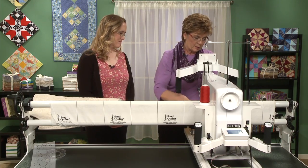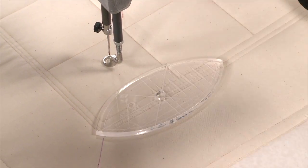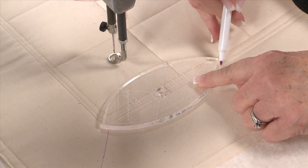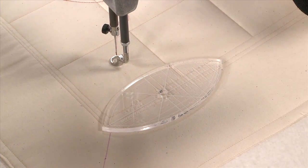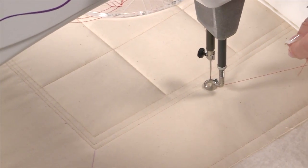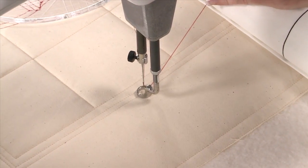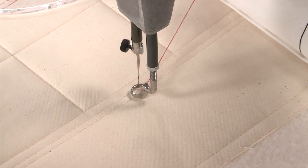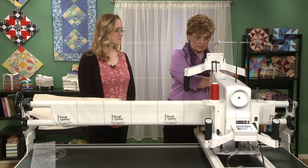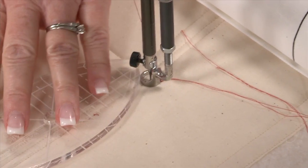So the first one we'll do, I like to measure this out, and I know exactly where that's going to be. I'm going to line up my seam line, or your marked line, and mark that right there so I know exactly where it is. Then I'm going to put the hopping foot down right in this seam line, because that's where I want to start. I'll get everything all set and balanced. Let's put this with the needle down. Okay, all right, there's our first one.